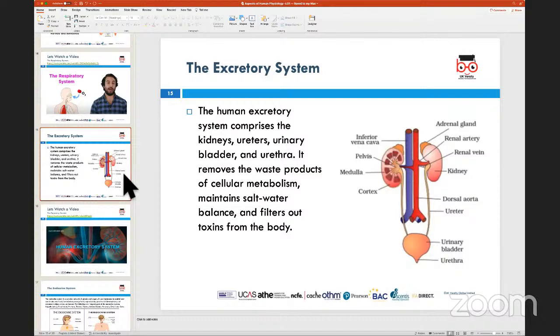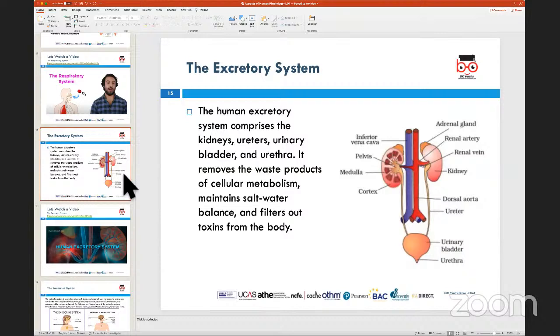So sometimes when we have certain types of illness or disease like diarrhea, your body loses a lot of nutrients and the pH balance gets disturbed. What the doctor normally prescribes is a certain type of solution, let's say an oral solution, which allows you to restore the pH or the salts, the salt water balance in your body. And that is all done through the excretory system.